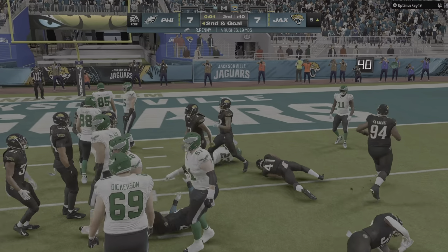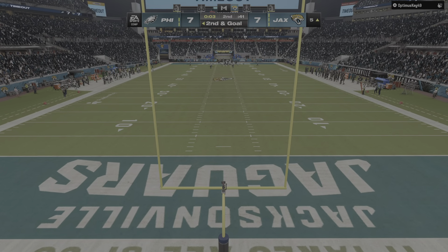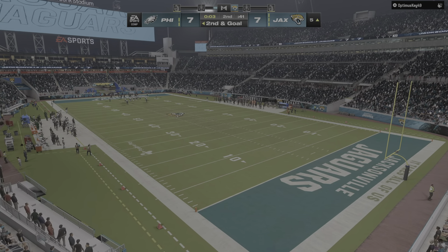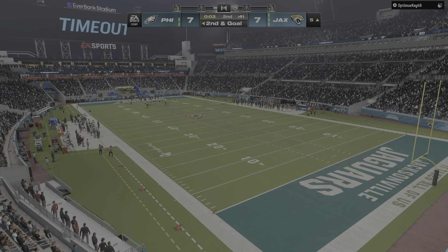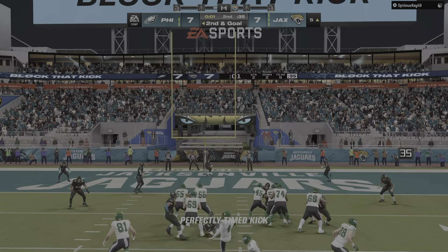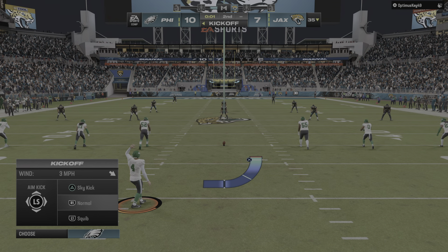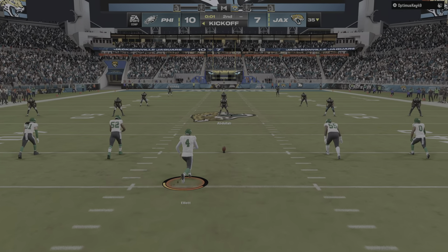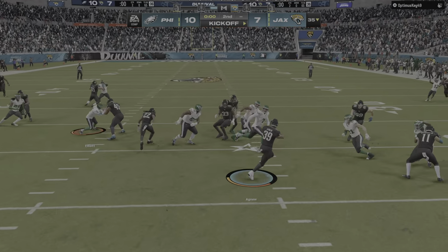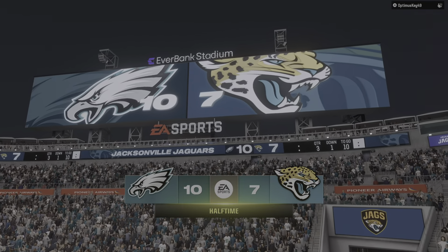They try to run forward with Penny from the nine, getting to the five-yard line. Whistles and a timeout with three seconds left in the first half. Three seconds remain. It's the field goal unit for three points. The kick by Allen is good. A long drive gets them inside the five but they settle for just the field goal. In this situation they decided to take the three, and I think it was a smart move. Two quarters down, two remain.